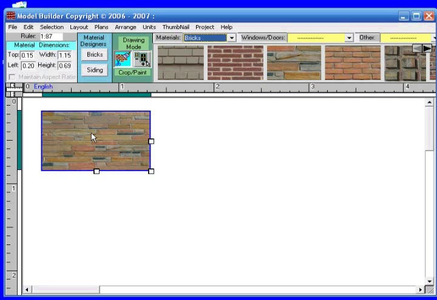Let's stop here for a moment and review some of the available tools that I have to work with. There are rulers on the top and left side of the design screen that tell me the size and location of my image. I can use ruler units in printed inches or actual feet or actual meters. I prefer to work in actual feet for my projects since I find it easier to think of a 7-foot door instead of how many inches the door should be in my scale. Let's select that ruler now.